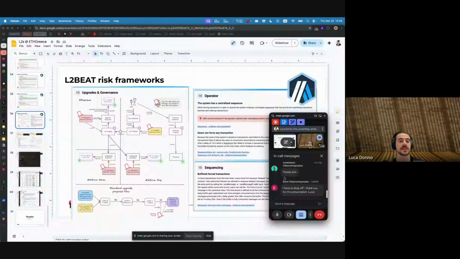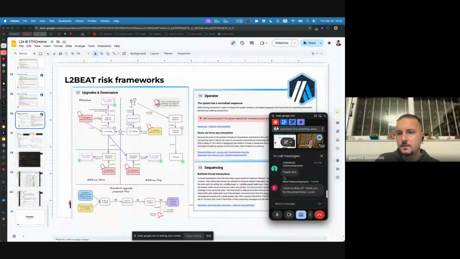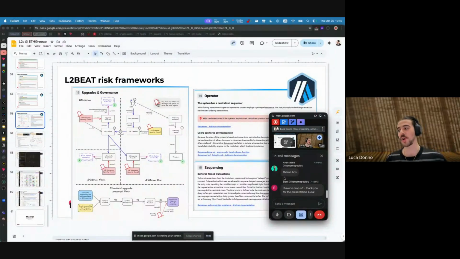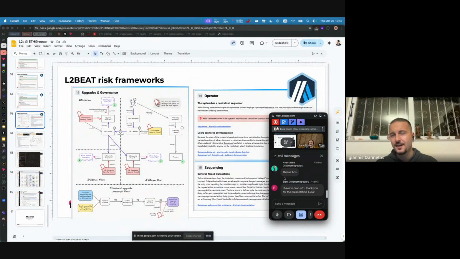Some of them are much simpler. They're just a round robin, which is like there is a circle of sequencers and they are just chosen in the same circle over and over. But yeah, there are different strategies. I don't think there's much of a difference as long as the actor that includes the transaction is different, because the guarantee that you want to have is that if someone censors you, you hope that the next one will not.